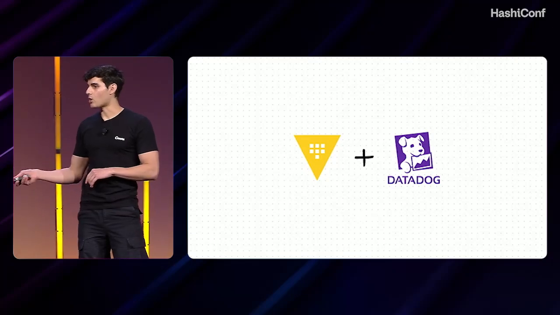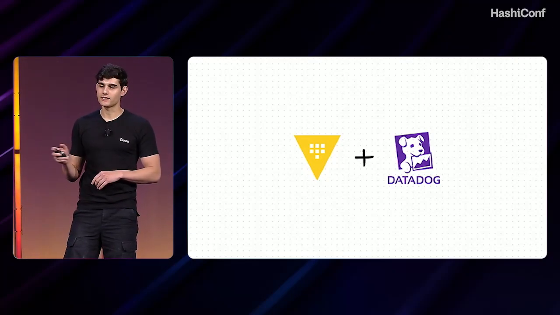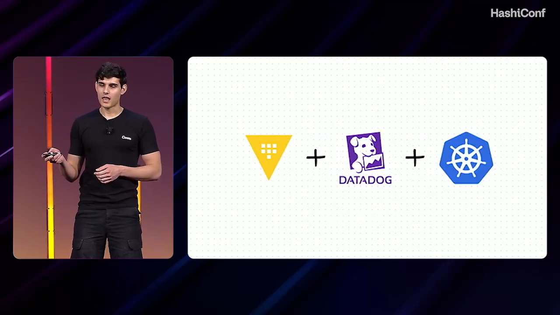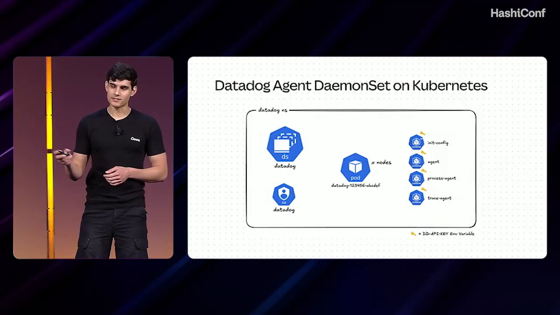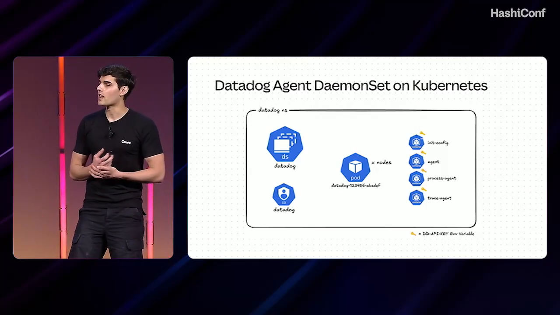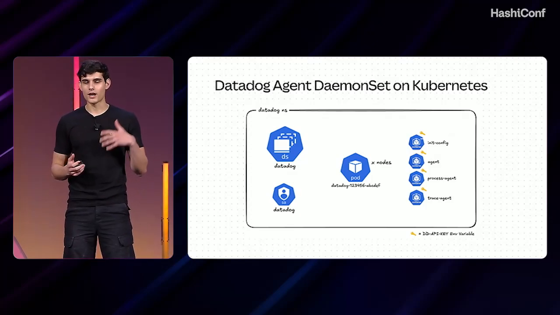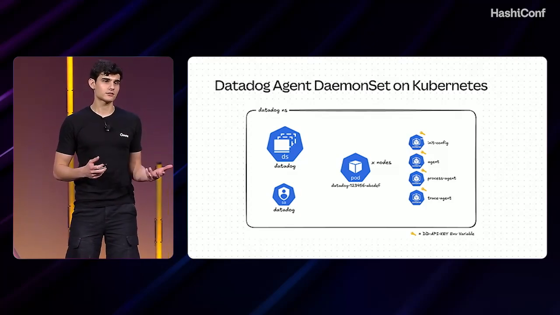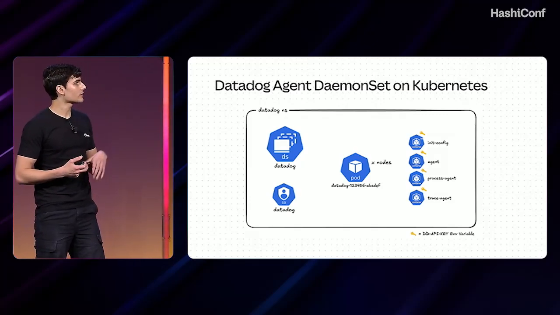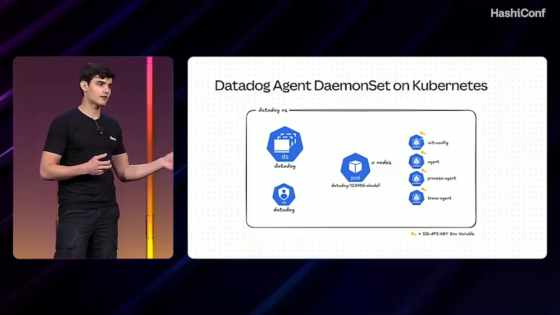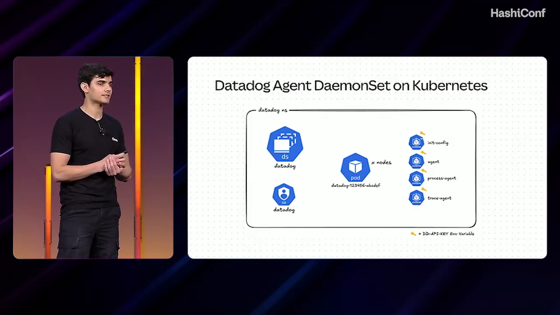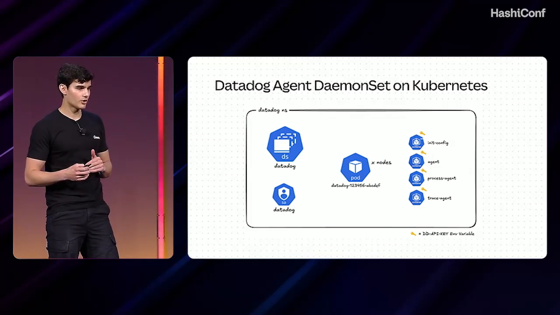So now that we have Vault able to generate some dynamic API keys, let's throw Kubernetes into the mix. At Canva, as I said, we run Datadog in Kubernetes to collect cluster and application metrics. The Datadog agent runs as a daemon set on every single node, and the Datadog cluster agent runs as a deployment with a small number of replicas. Today, we're going to be focusing on the Datadog agent daemon set rather than the deployment, as daemon sets are much harder to scale with dynamic secrets, given that they run on every single node.